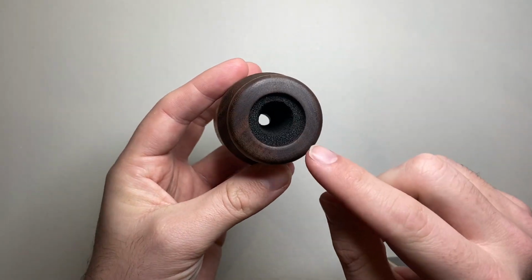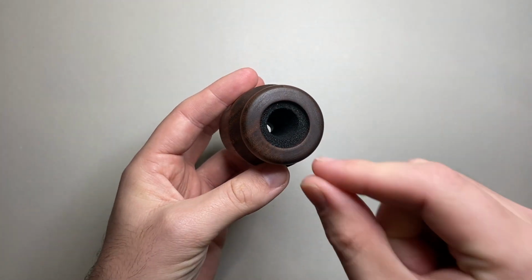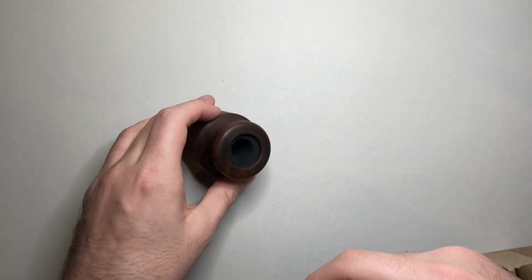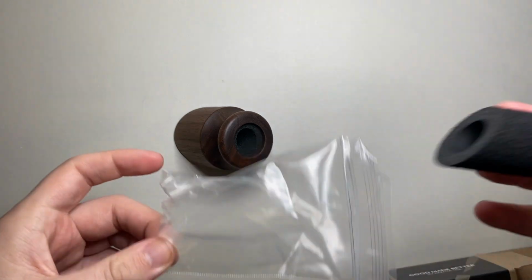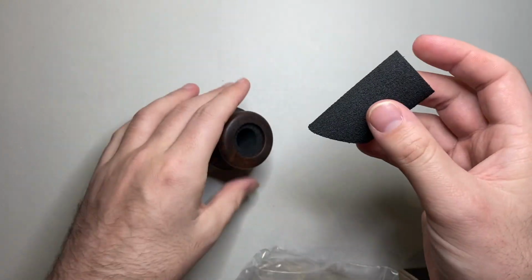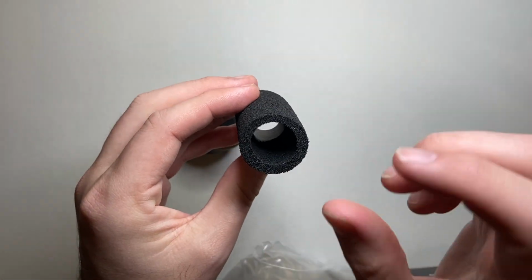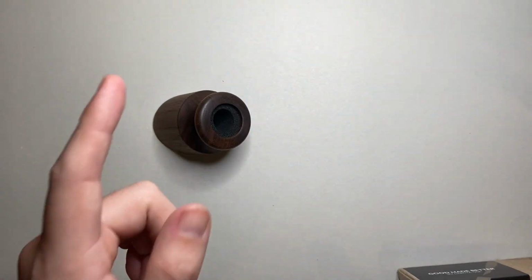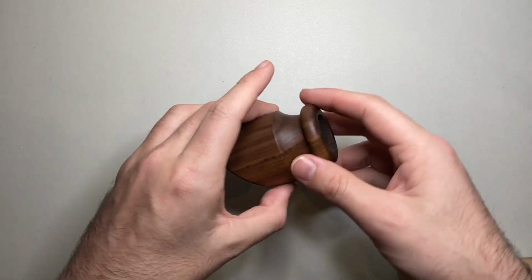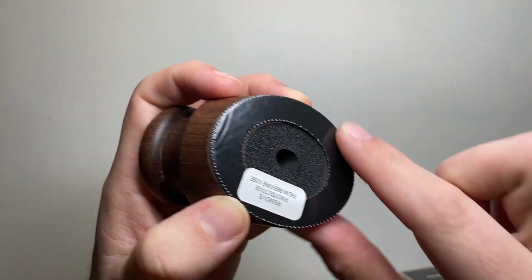Now that is a conical, it's got a conical bore to the foam there, so it gets narrower, so the pen will sort of lodge in there. You're also provided with, or can get, a second insert to go in here, which has a wider bore for bigger pens. So I'll be exploring both of those in the full review. But as I said, you stick that down onto your desk and it becomes quite secure. It's a micro suction pad. It's not like a sticky glue pad.